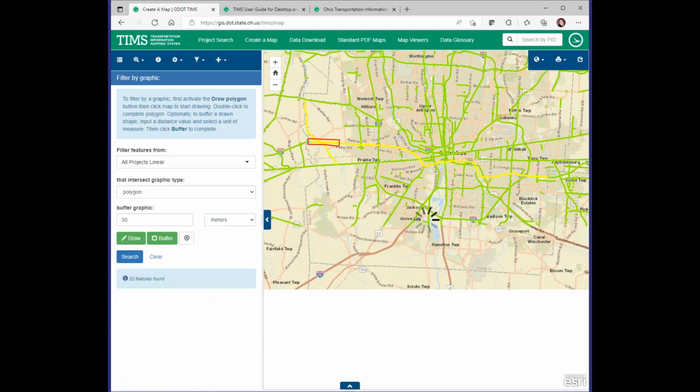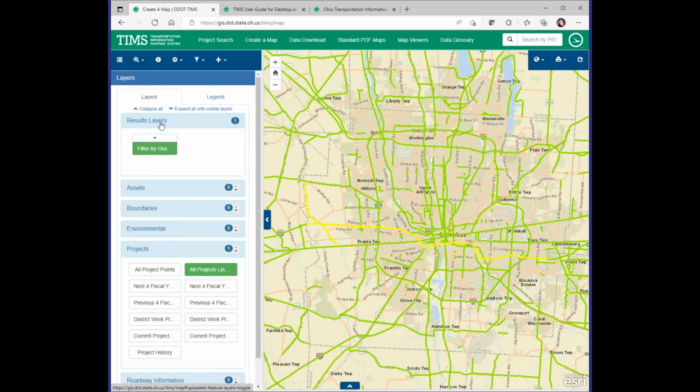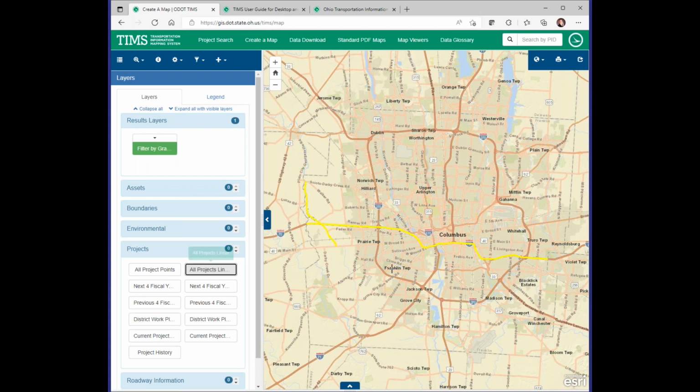Once we've generated these results tables, if we go back over to our set visible layers, we'll see that we have this new category, results layers, and it is turned on. If we wanted to view only what we have filtered in the map, then we just turn off the main layer and we'll only be viewing our filter. We don't have control over the symbols for these result layers, and we can't enable labels, but it will allow you to just view those records without all the other clutter.